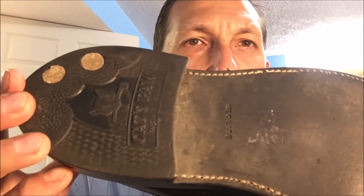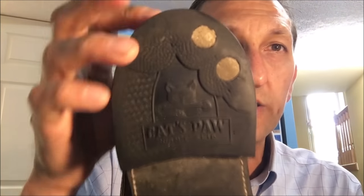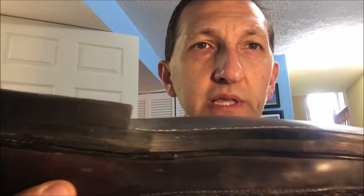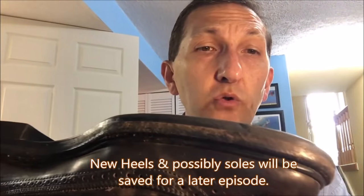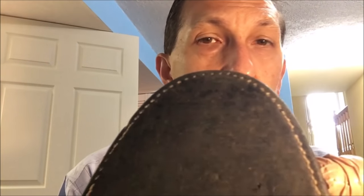These look like to me they have had new soles put on. I thrifted these shoes for $9. So I'm also gonna most likely put new heels for sure. Maybe soles, I don't know about that. There's some wear on the tips of the toes. Like I said, I wanna get these things looking as close to new as I can. And this will be a big project because these things are filthy dirty, okay? So let's go.